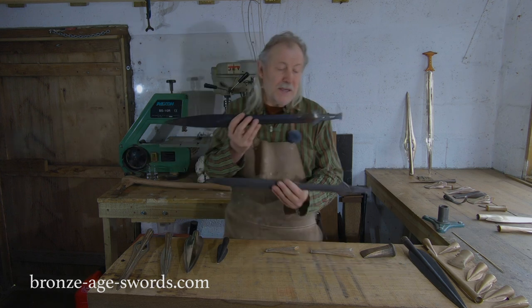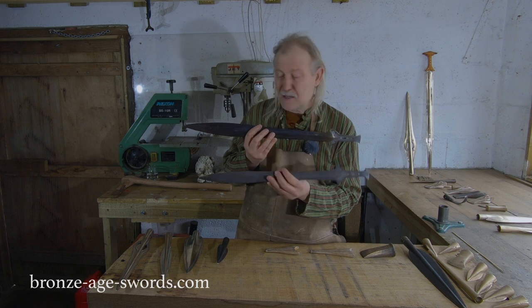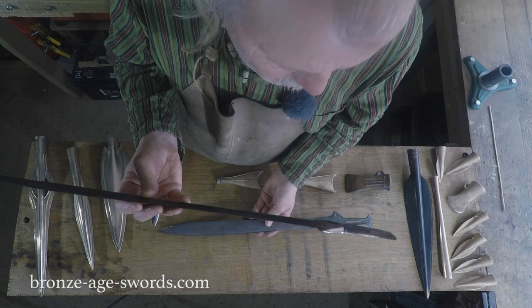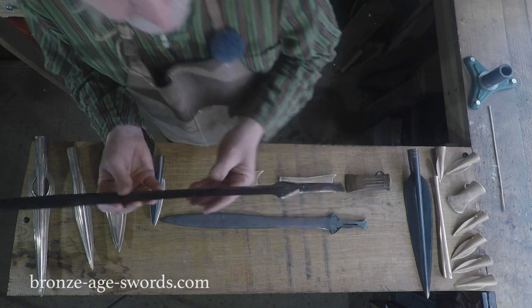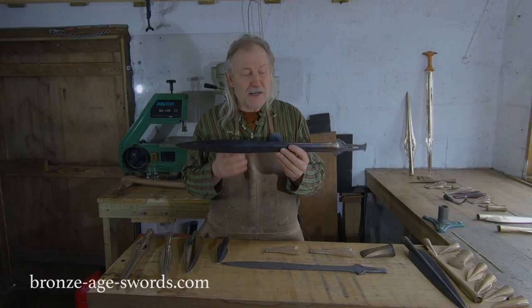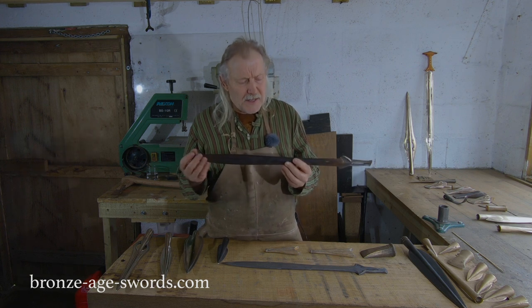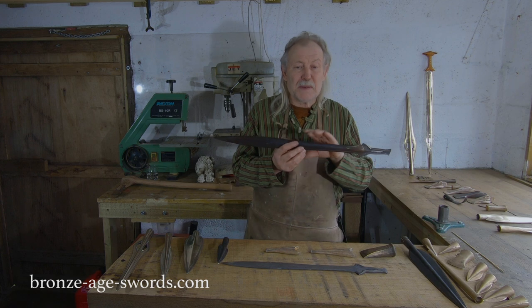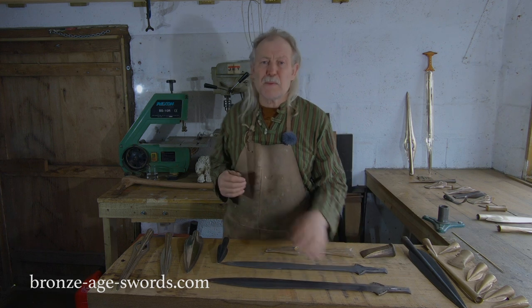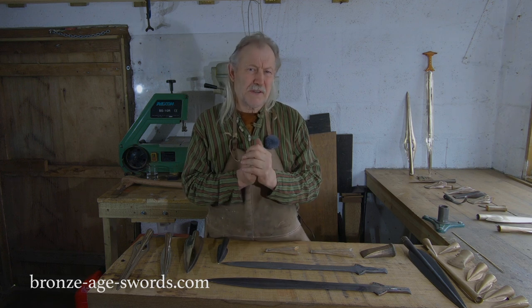The sword we looked at from Ivanhoe Beacon was based on this one here. I've just coloured them up to make them look like the originals. They're very stylish — the later Ewart Parks are very beautiful but they lose that kind of art deco styling. An interesting thing about the hoards: the swords tend to be broken — placed across a knee and broken that way. They're not broken in the same way you'd break them for a founder's hoard.